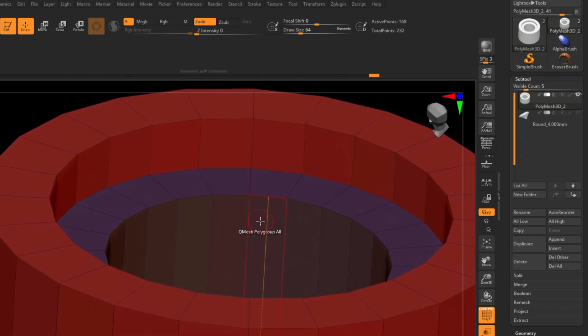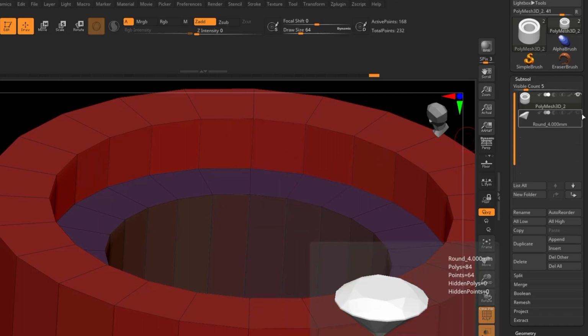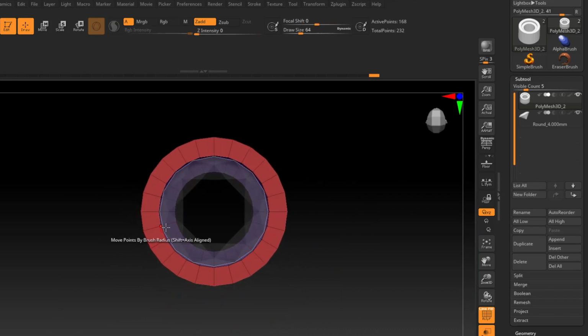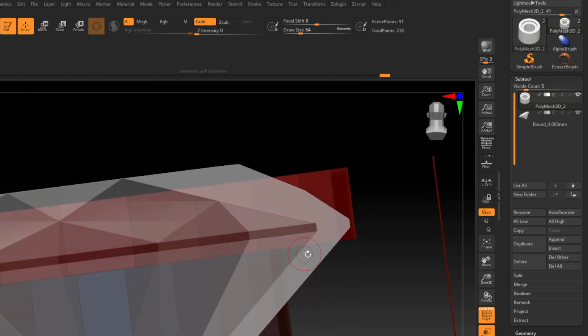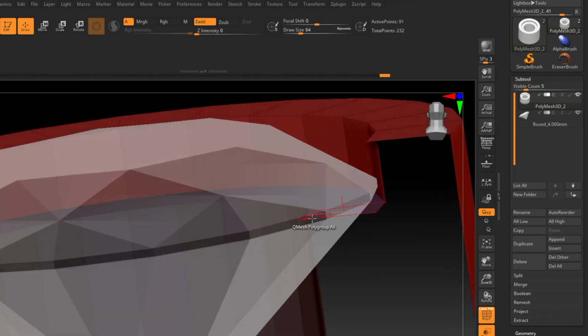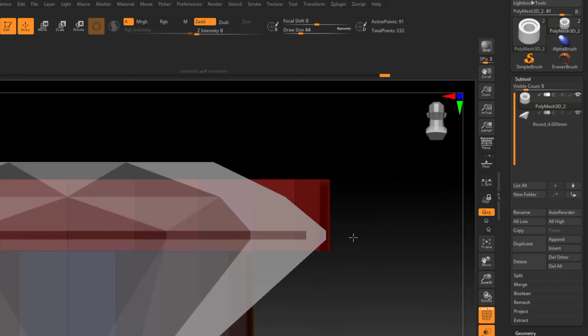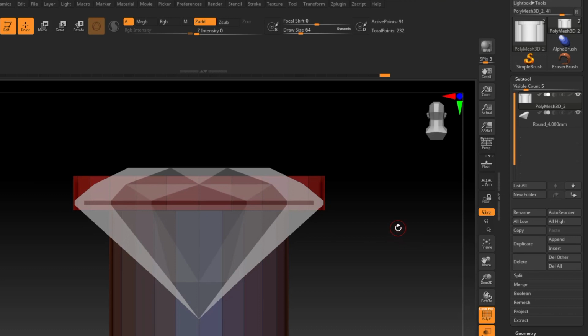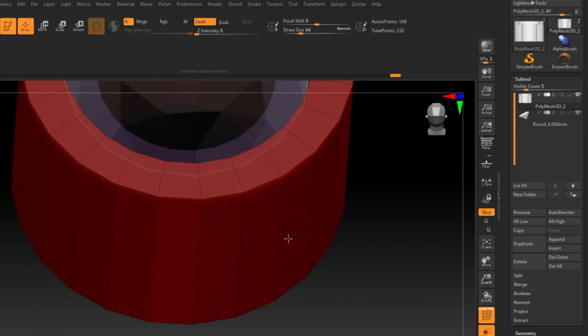Okay, so the next thing we need to do is, since we're working with a faceted stone, I'm going to bring my stone in and do the same cutaway technique that we did before, so Control, Shift, and Alt, and then click and drag. We need to bring this edge in a bit because right now it's intruding into the stone. We need to try to make it even with this edge here. Bring back my bezel, Control Shift and click.